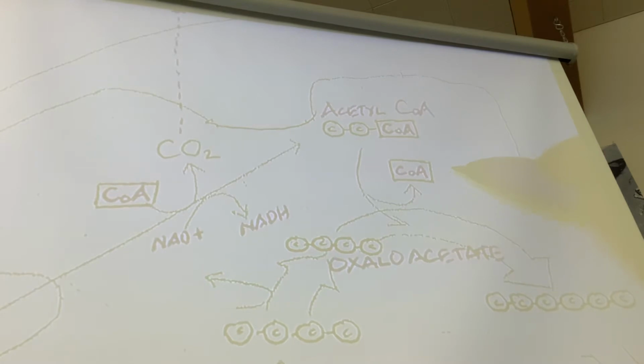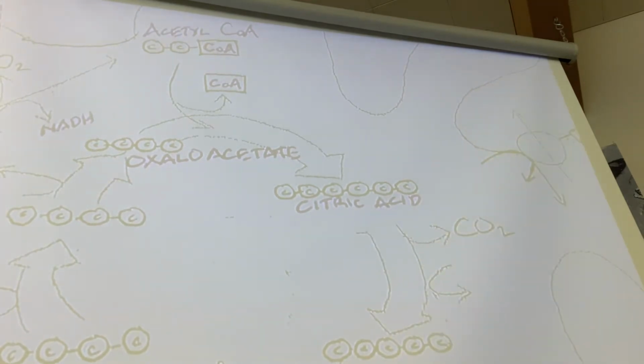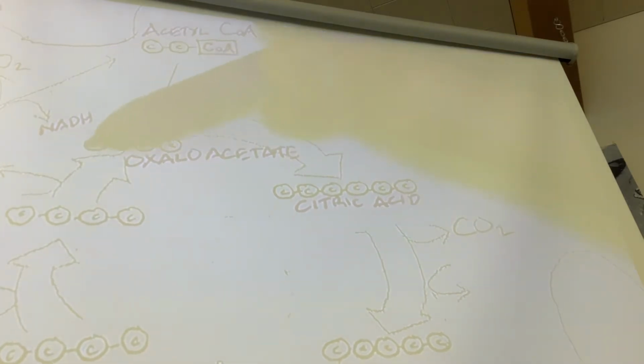Then what exactly is the point of it? To change it into an acetyl group from pyruvate and to bring it to the oxaloacetate and then make citric acid. Hence the name citric acid cycle. So Krebs cycle is also known as citric acid cycle. Right? So we're making the citric acid. So we took our 4 carbons and our 2 carbons and we made a 6-carbon citric acid.